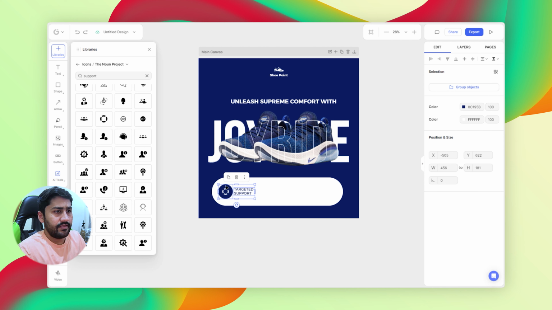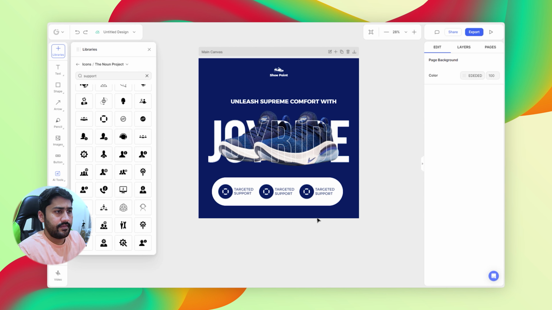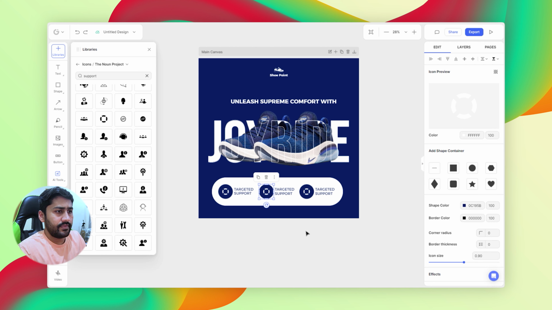Now simply duplicate these and this one over here, and let's search for another icon.